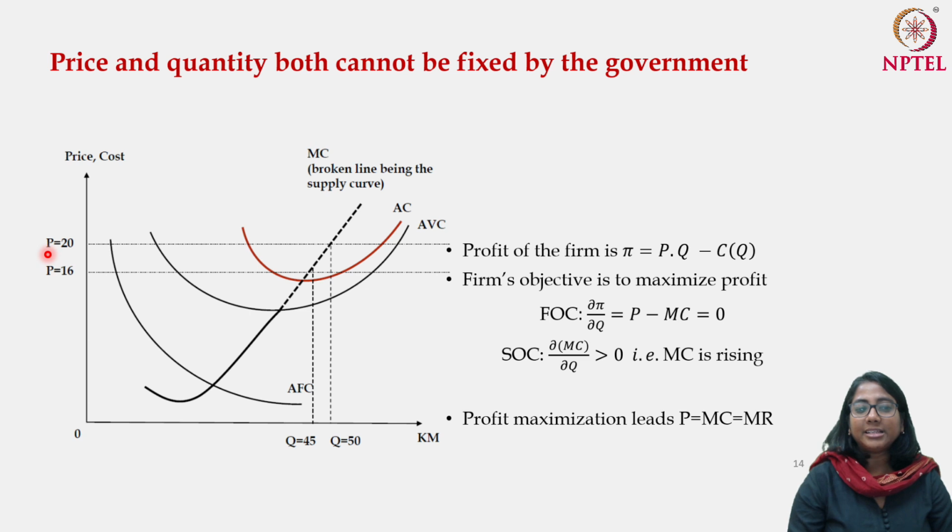Therefore, the government either says that it's going to fix the price at 20 and let the market discover the quantity which is eventually going to be equal to 50, or it can also say that at the end of the day I want to produce renewable power equal to 50 in some suitable units and let the market discover the price, and given the supply curve the market discovered price will be P equal to 20. So this is the reason why in the market based instruments you see either the price is fixed or the quantity is fixed.